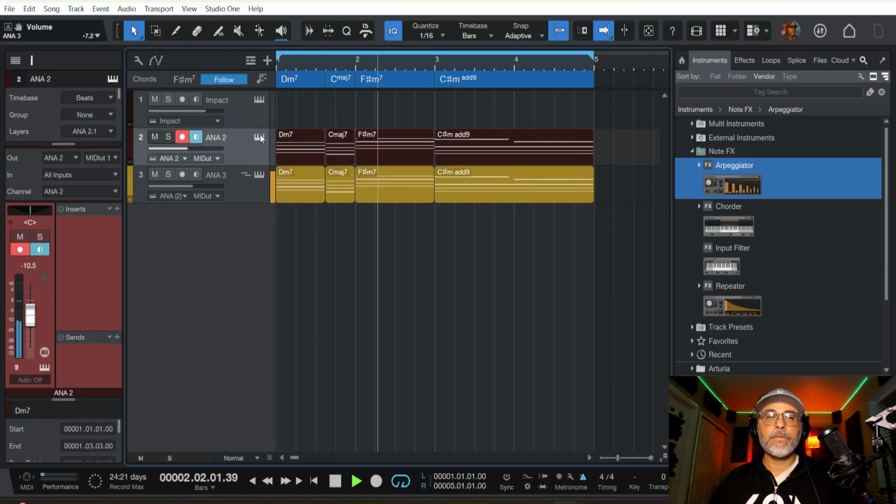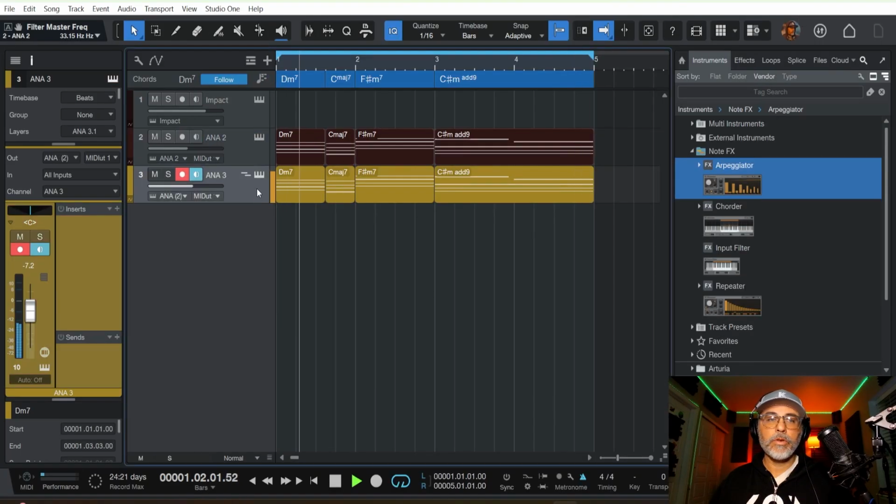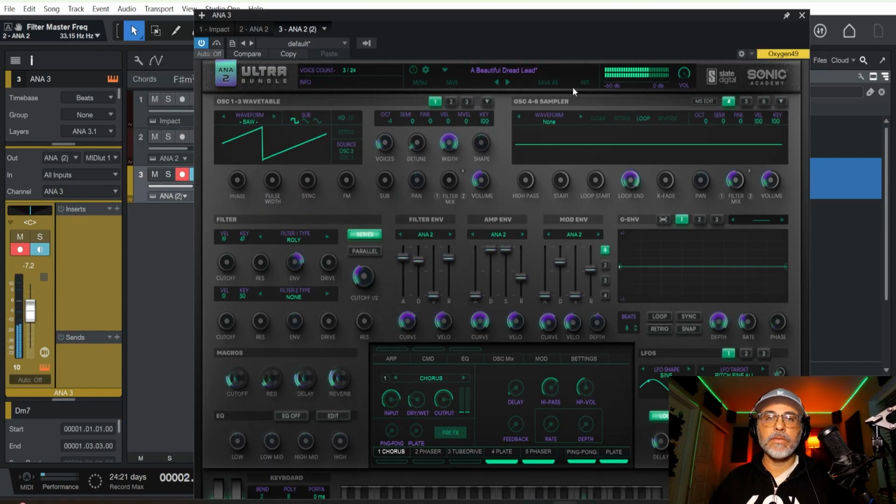We're going to go back to our first instance of that. We're going to turn down this cutoff filter. Then we're going to go to our ARP instance of that.